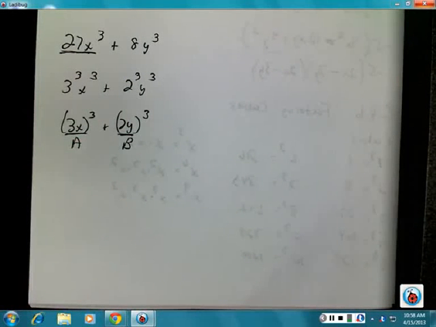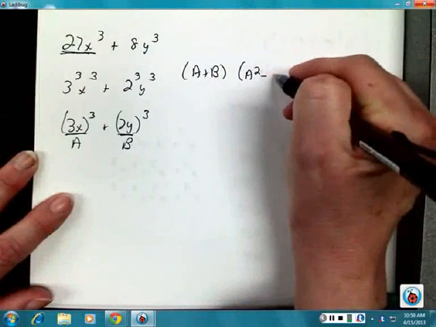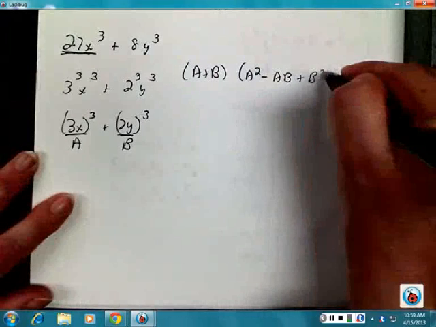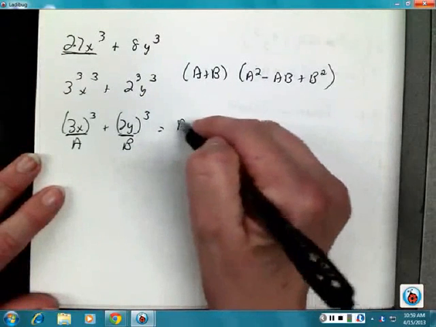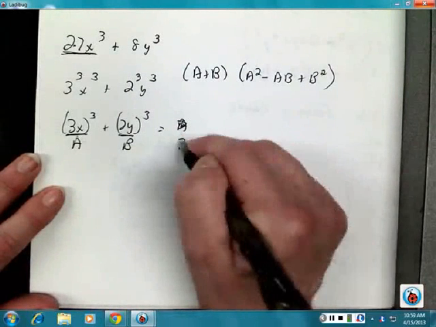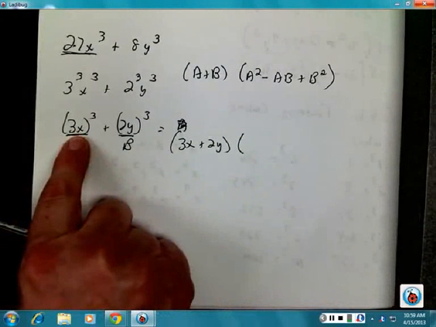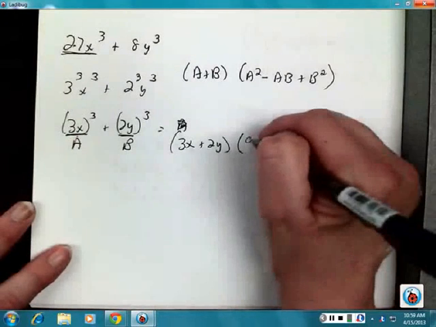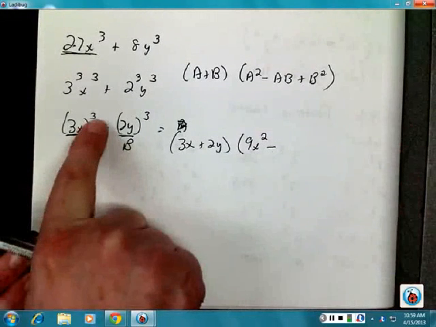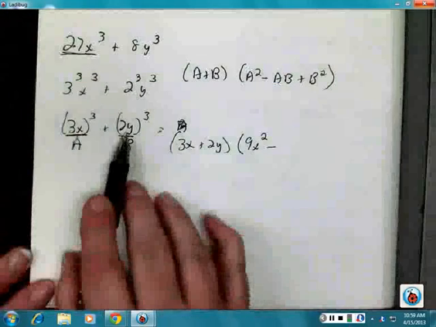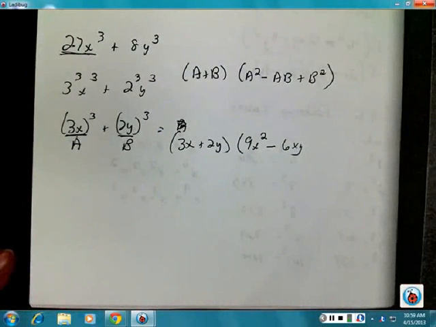Okay? And if I go back to my formula, the formula was a plus b because it matches. A squared minus ab plus b squared is what I need to come up with. So if I match it, it's going to be the a part, 3x, plus the b part, 2y. Then the second part, I'm going to square 3x. So 3x times 3x. What's 3x times 3x? 9x squared. We okay with that part? Then it's the opposite sign of what you have originally, so it's a subtraction. Then a times b, so 3 times 2 is 6. X times y is xy. So far so good? Okay.